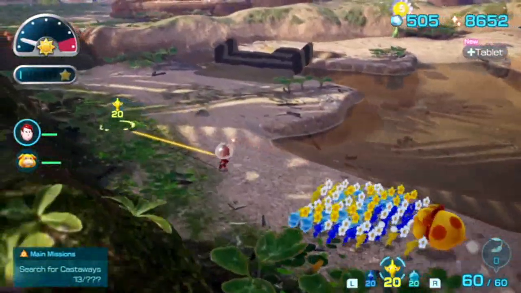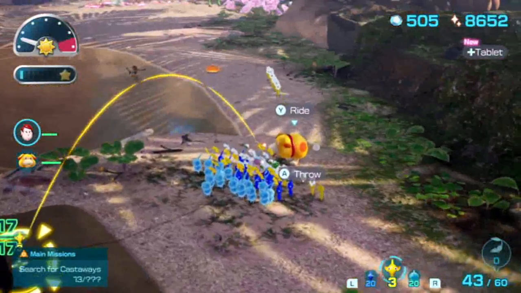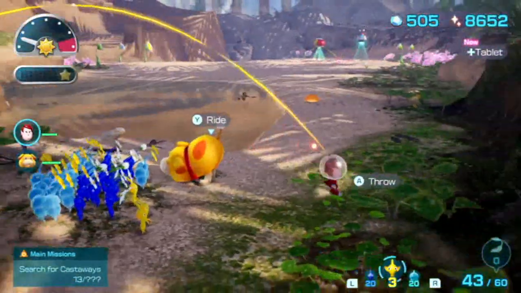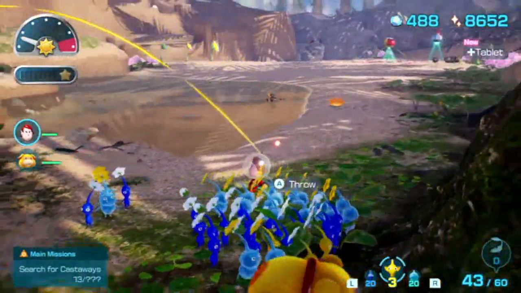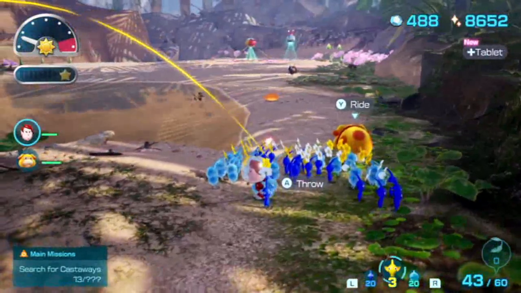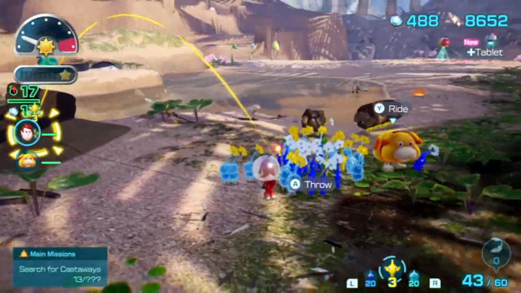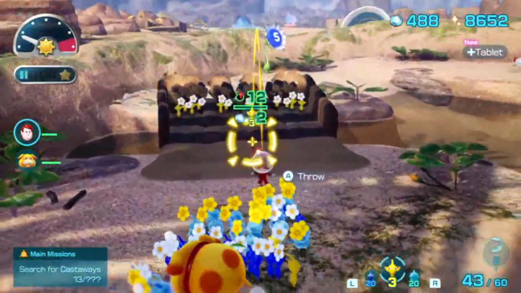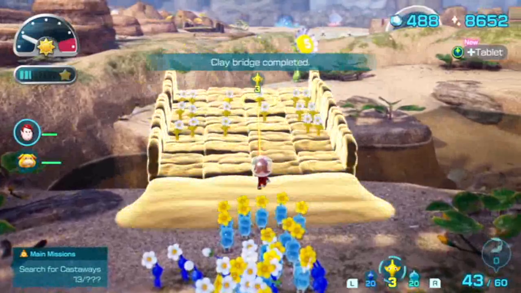So over here we have this bridge to build. We might as well take care of this part of the main mission. There's that dog over there. Come on, hurry up. There we go.